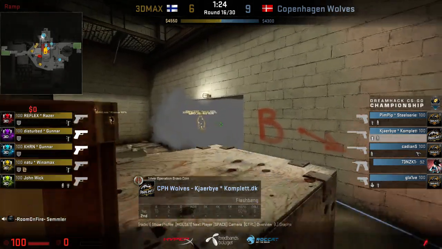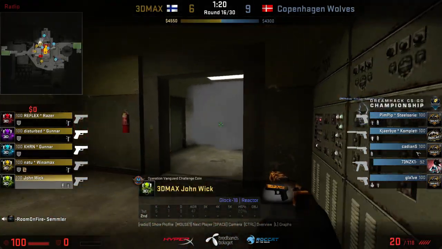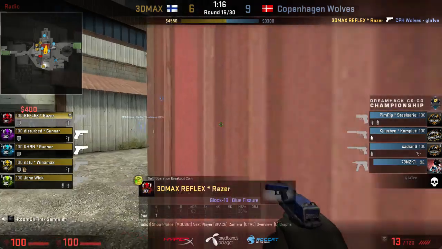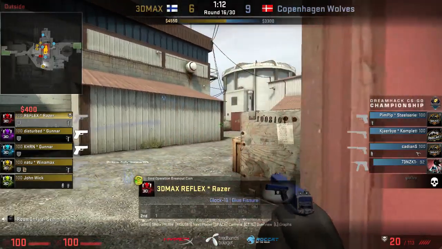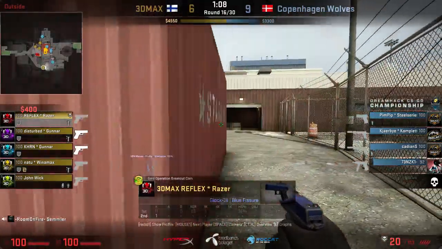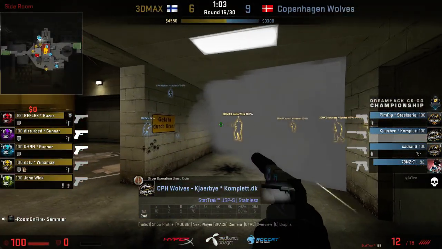Copenhagen Wolves, a humongous lead going into the second half on their CT side. Now the question, can 3D Max battle their way back? Reflex is going to find the first frag, actually, lurking out in yard. That's Glaive down, who is holding in garage. So this already makes it a little bit tricky here for Copenhagen Wolves. They're down a man, they've lost the entry, and on the pistol as well, when it is oh so important. That is not an advantage you want to be giving up.